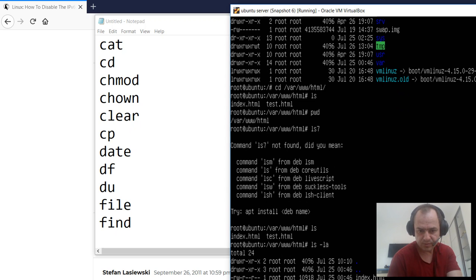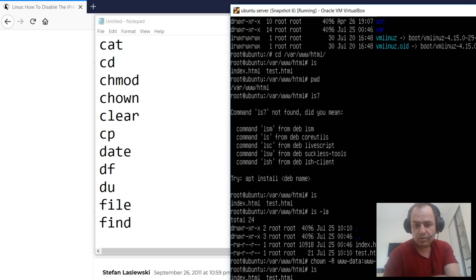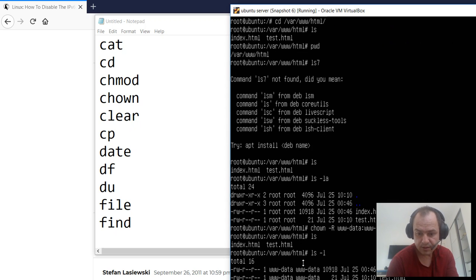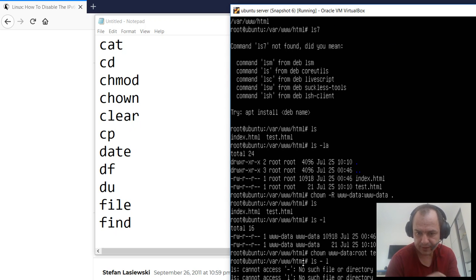There are no nested directories, but you can see that the owner and the group has changed. chown www-data:root test, ls -la, ls -l. So now the owner is www-data and the root is the group.